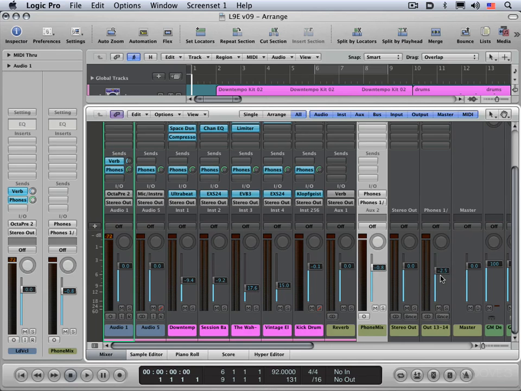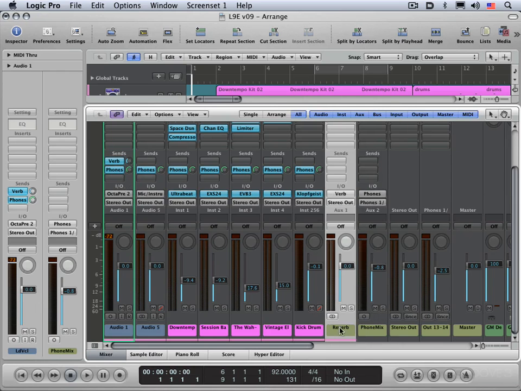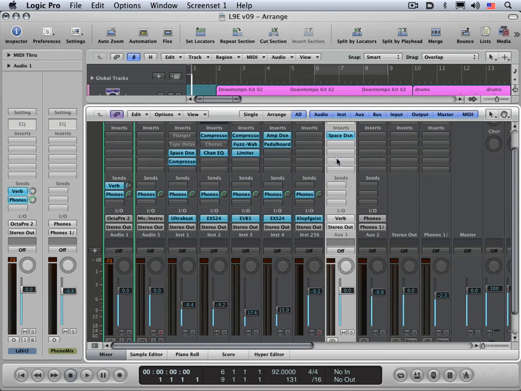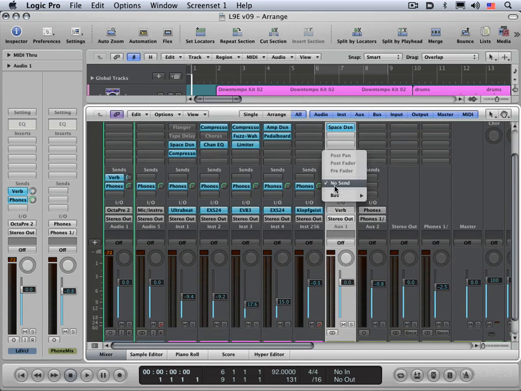Now there's one more thing I need to do in my signal routing here. I want to make sure she gets reverb in her headphones. Right now I have this reverb bus over here, and it's being sent to the stereo output, which is our main monitor outputs. So by virtue of dialing this up, we're going to hear reverb in the mains, but she's not going to be getting it in the headphones. So what I want to do is, on this reverb channel strip over here, the one that has the Space Designer, set up a send there to go to the headphone bus. So I want to click at unity gain.